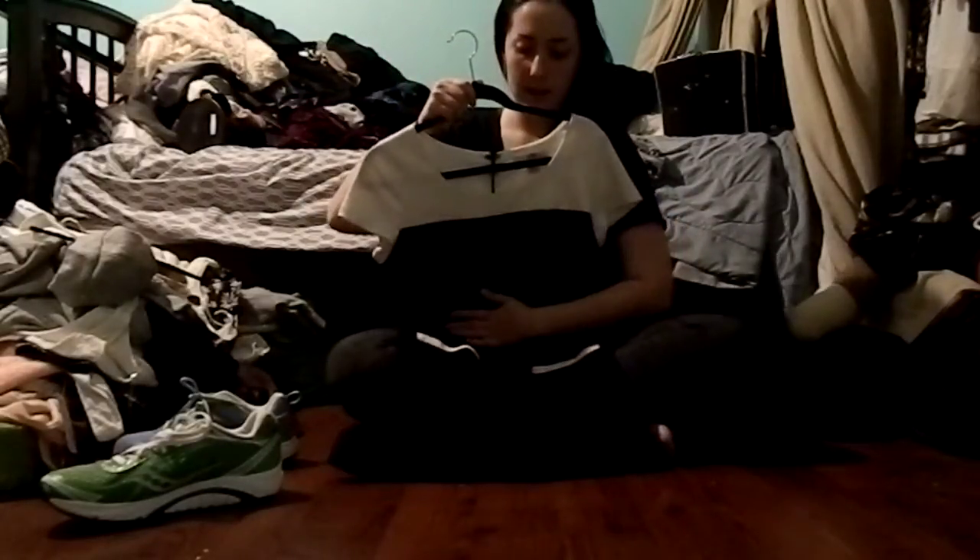The next thing I got is something I really love. It's still on its hanger because it's a dress, and I hang up my dresses. It's a nice color-block dress from Forever 21. It has these faux pockets — they don't open — and it has a zipper down the back. Just black and white, size medium. All the dresses at my Goodwill are $5.99, so if I don't say a price, most dresses are $5.99. It's just cotton and hits perfectly. You can dress it up or down — if I want to dress it up, I'll wear a blazer, some tights, and flats; otherwise I'll just wear my boots and a jacket.